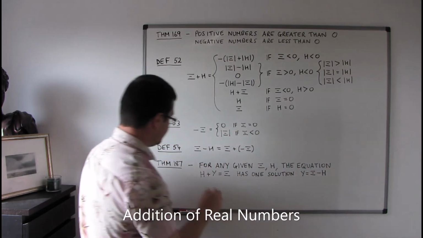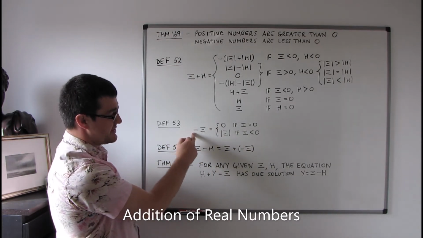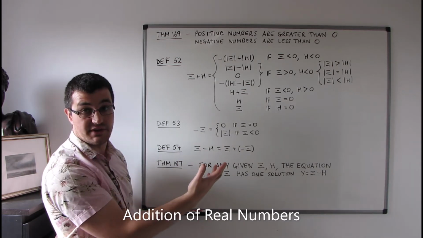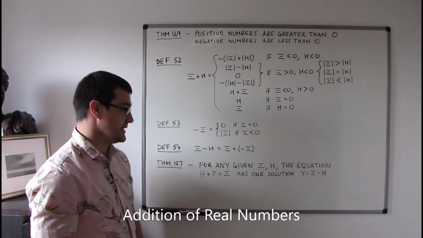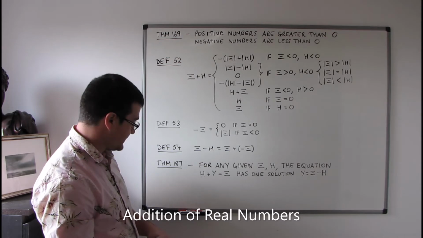Whereas here psi could be positive or negative, but if we stick a minus sign in front of it, we can still make sense of it. It's just that it might be positive. So it's the old double negative kind of idea. The negative of a negative number is going to be positive.